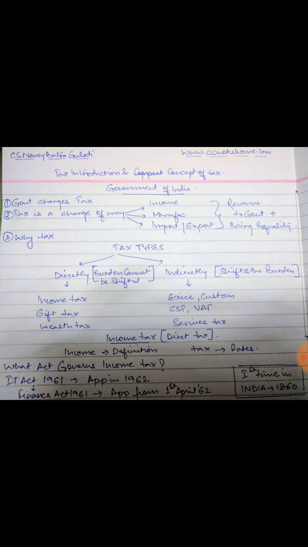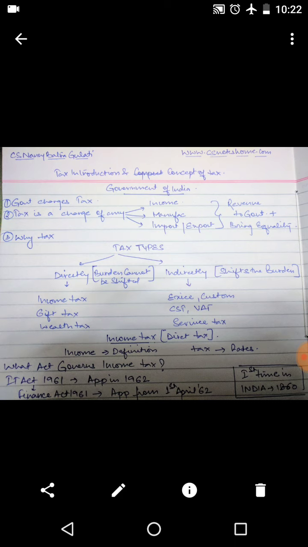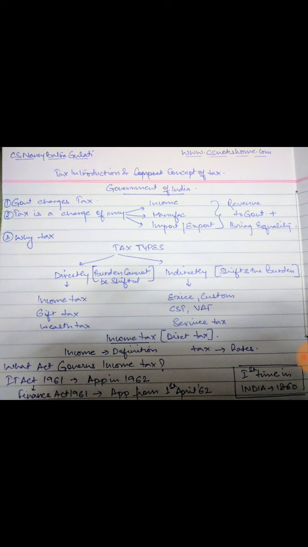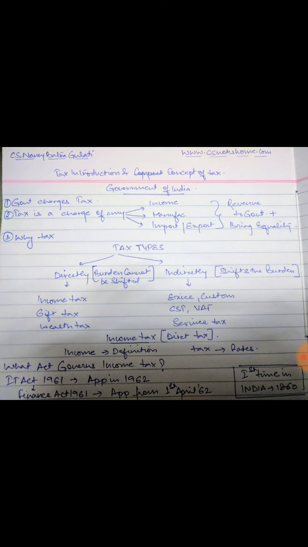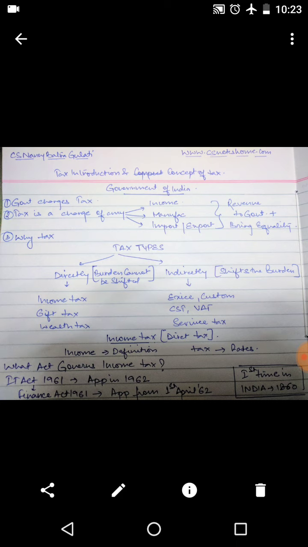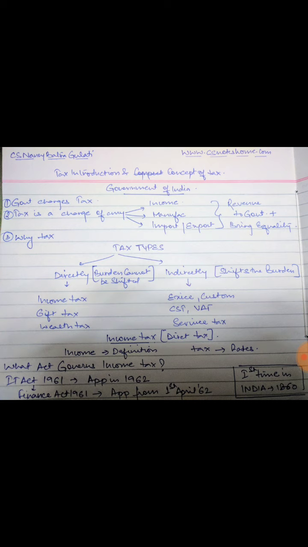It was in 1961 when the bill was passed. The Finance Act was passed. Like today we are doing Finance Act 2016 because it came in 2016. It was in 1961 when the first finance bill was passed and it became applicable in 1962, which is 1st April 1962. This is the logic between 1961 and 62. Wherever we read that income tax has been charged as per, it was first charged in 1961 and applicable from 1962. For the first time in India, income tax was introduced in 1860. This can be an MCQ, about this date and also about what act governs income tax, 1961 and 62.